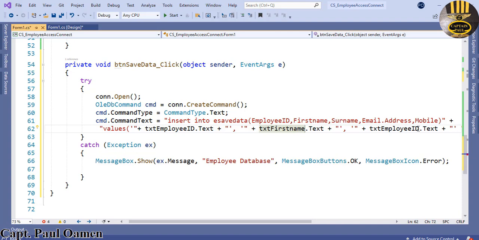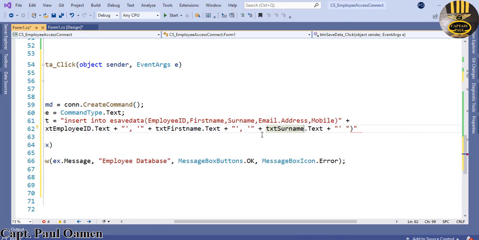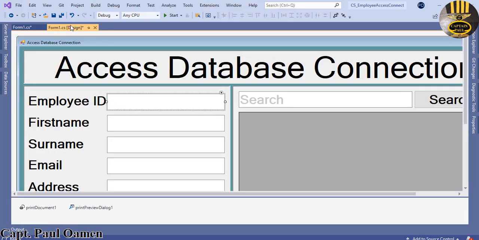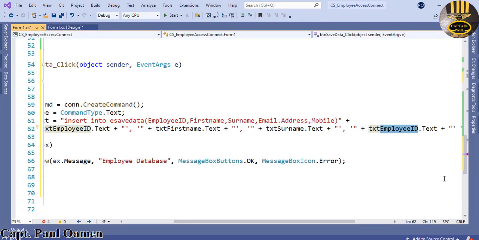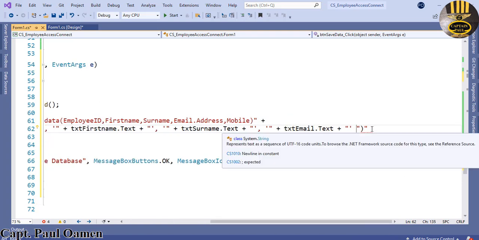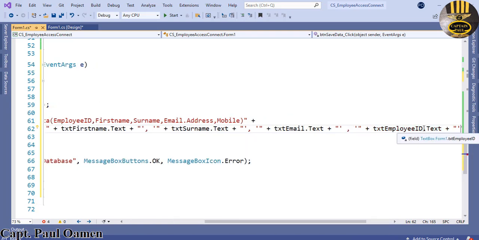Very good. Then this one is going to be surname. That's good. The next one, I'm going to paste that one here. That is going to be, what did I call it? Email. So email. Very good. Now the next one, let's paste this one in here. That is going to be address.